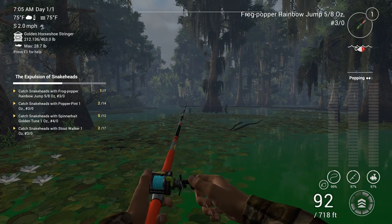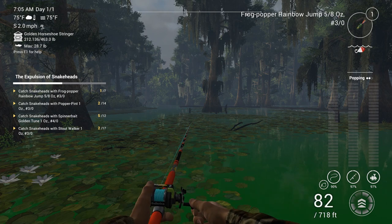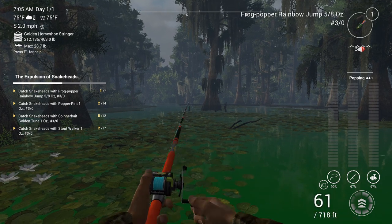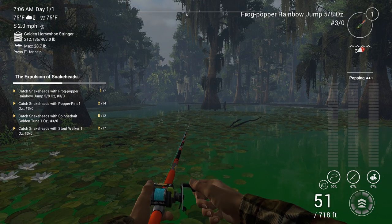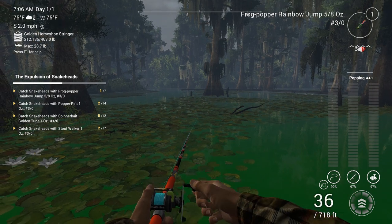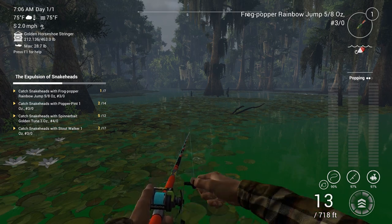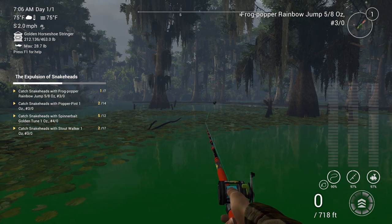Seeing some activity over there, guys. I try to move around because if you hit one spot too many times, you tend to overfish it, so to speak, I guess. I don't know. Well, let's go back to that other spot, because they're not biting there like I was hoping they would.